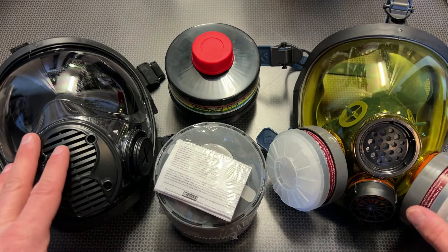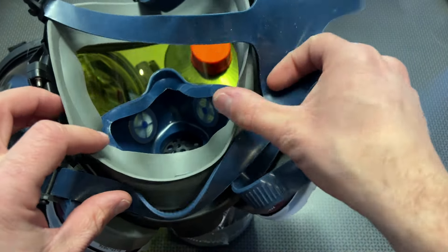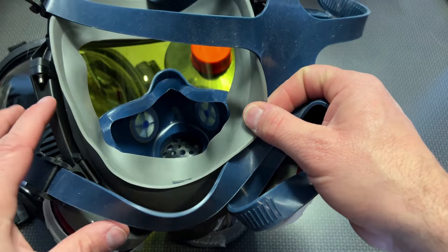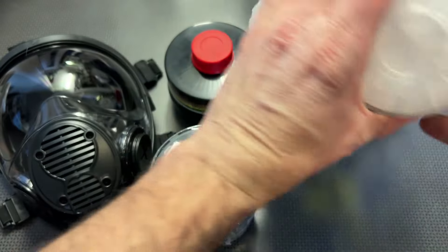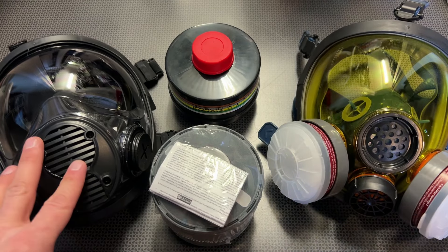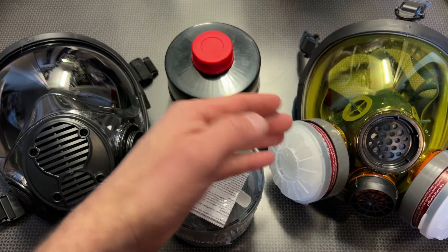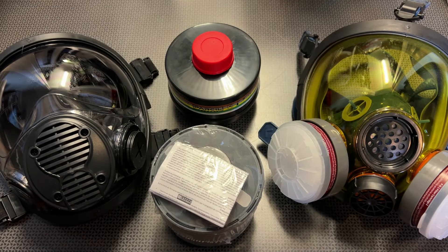A lot of people will buy the gas masks but forget to stock up on the filters, and this is a great sale to do both. On top of that, these are some of the most comfortable and easiest to put on gas masks or respirators that I've used. You simply slide them over the back of your head, ratchet the straps down, and they seal to your face. They also have an inner seal around your nose to prevent fogging and different versions with tinted face shields and UV protection for working outside.